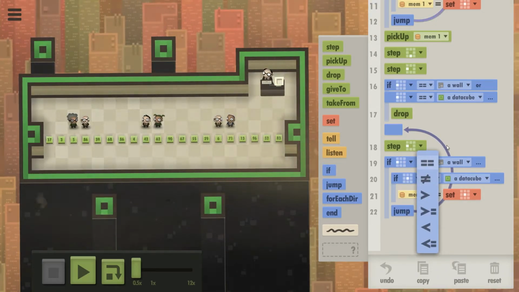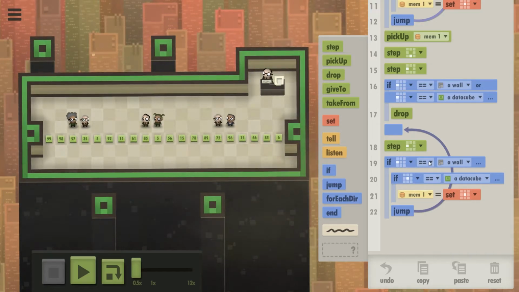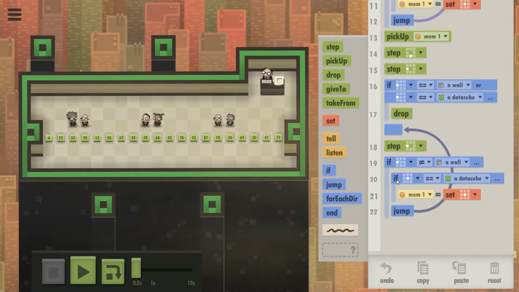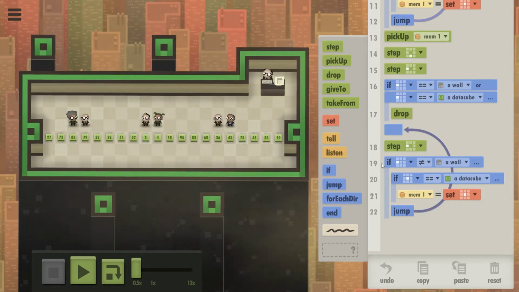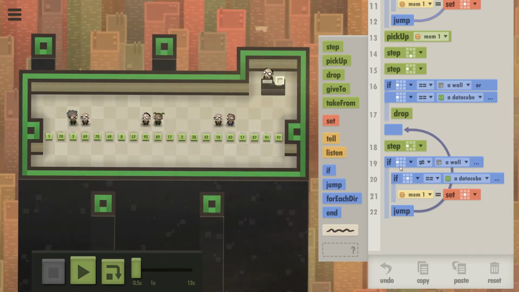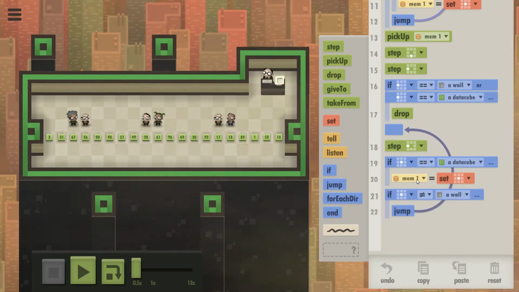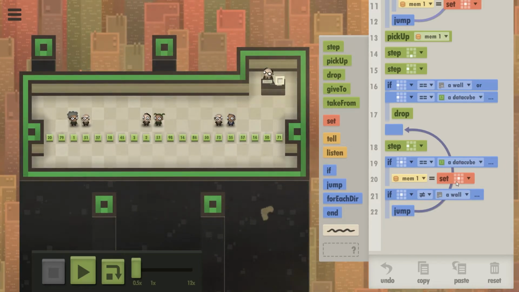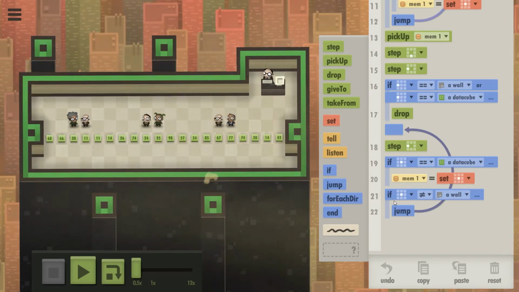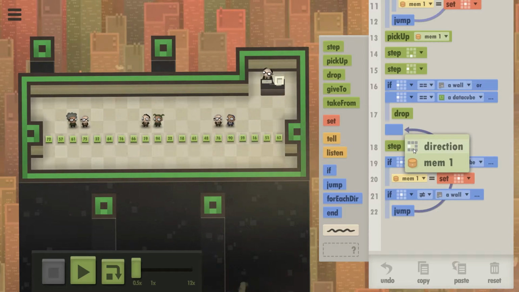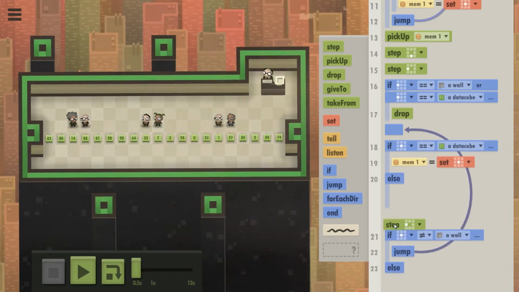To my left is not equal to a wall. Then I do that. Okay, here's another thing. I need to do this loop in this sort of order. So if I'm standing on a data cube, then we set mem1 to be the data cube. We also need to do it this way.